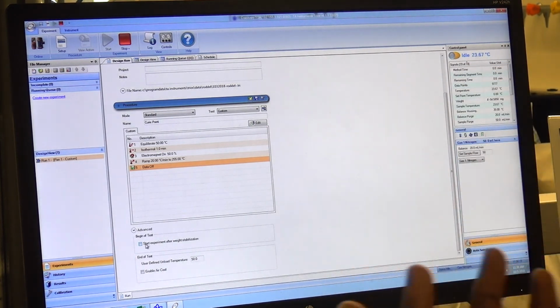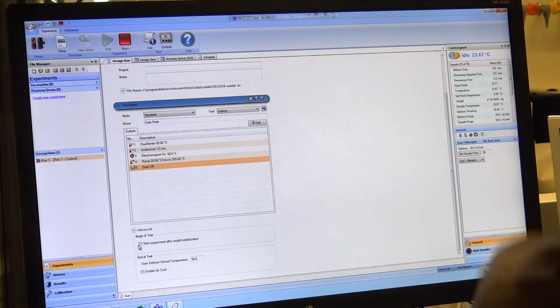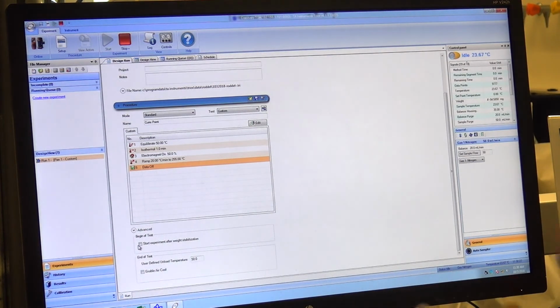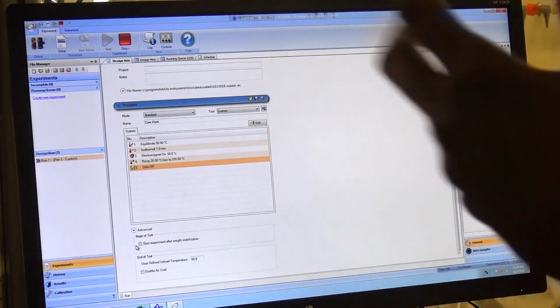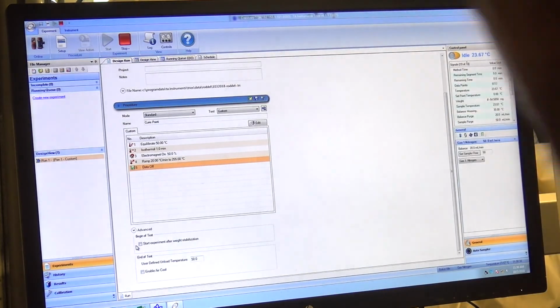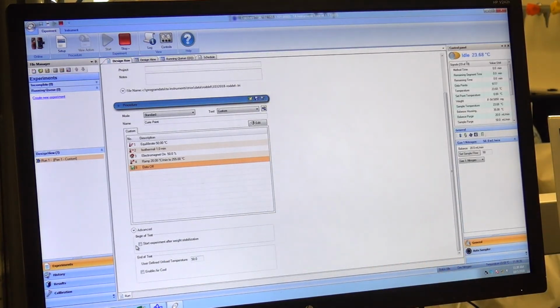But this is only for when you have unstable samples or samples that are volatile in standard atmosphere. If you have something in a water suspension or ethanol suspension or maybe a hydrogel, something that would basically continually lose mass over time and which would actually change some of the values that you may want to use later on, you want to uncheck this.